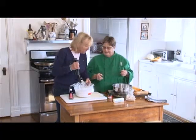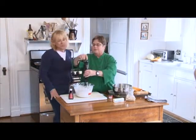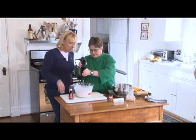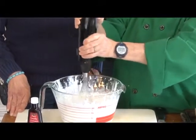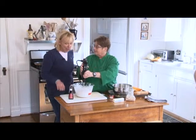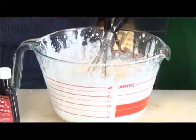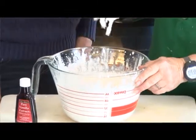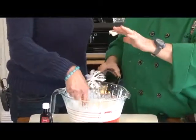All right, here's how I like to do really stiff peaks. Okay. Well, I can keep going. It's no problem. Well, the reason I do it is to make sure it lightens this. But if you do it too much, you make butter. Oh, so there's a happy medium here. I'm going to count on you to tell me when we hit it. If it goes like this, and it's just coming off stringy, like it doesn't even come off my finger, right, that's what I want. Oh, darn, now I have to eat this.